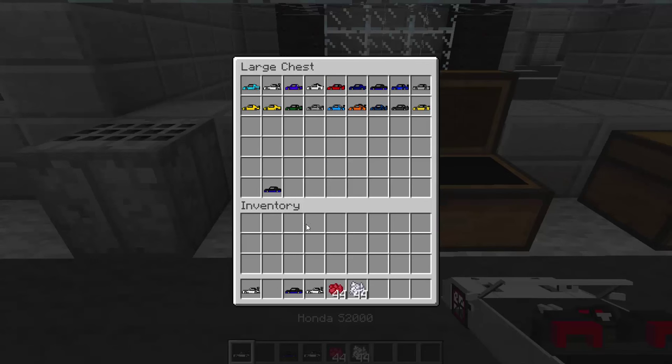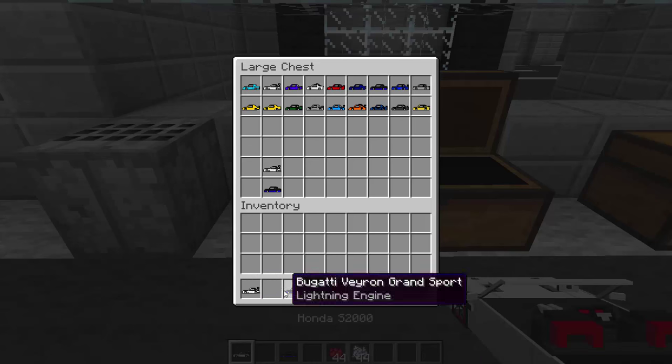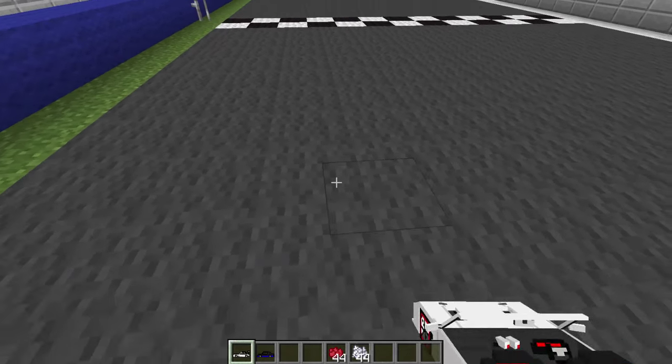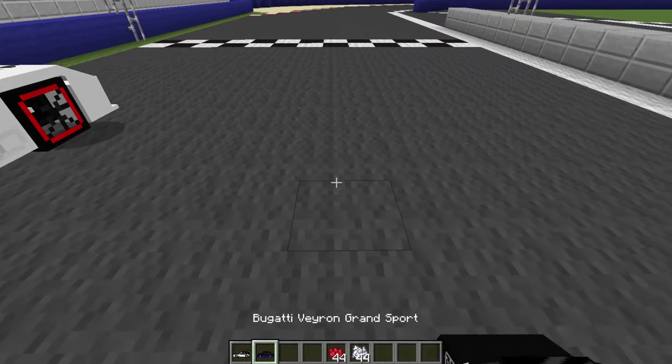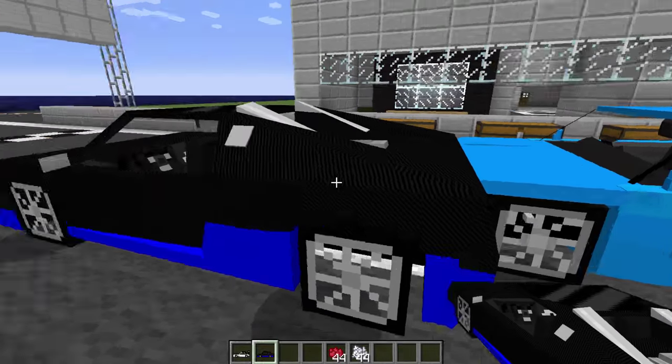It's this one, not this one. So let's put them both back in again just to check which ones we have. We have the large electric engine and then the other one, which is not the one we want because that's just the default one. So we don't want that. So let's line up our cars. One here and then the other one here. Oops, right on top of that car.